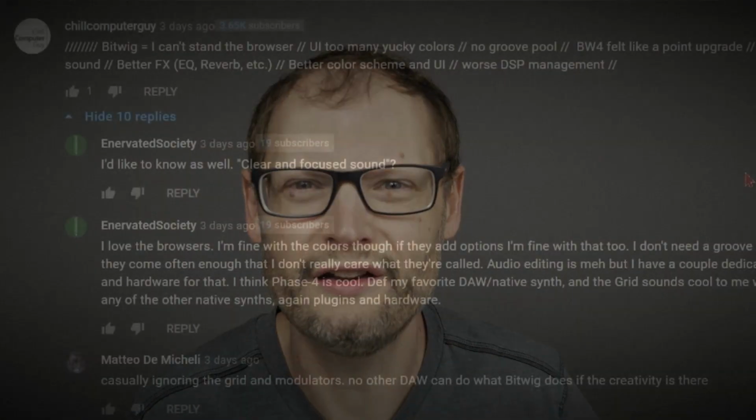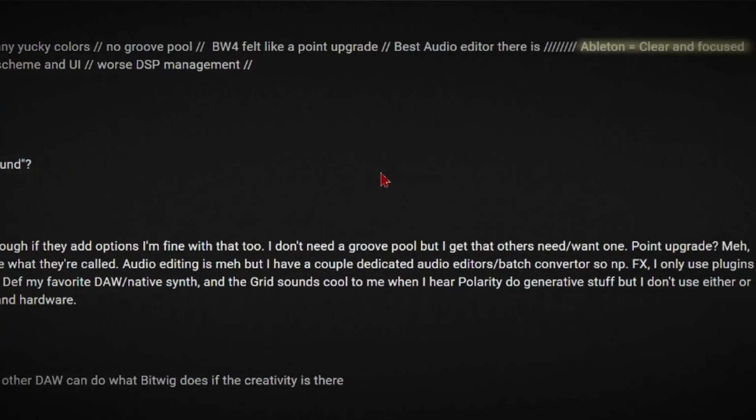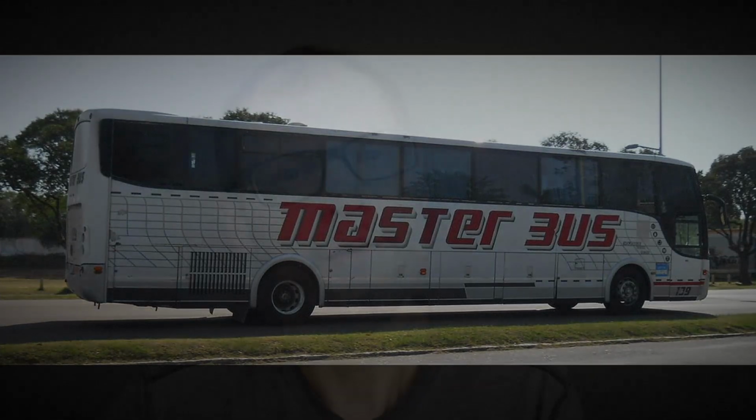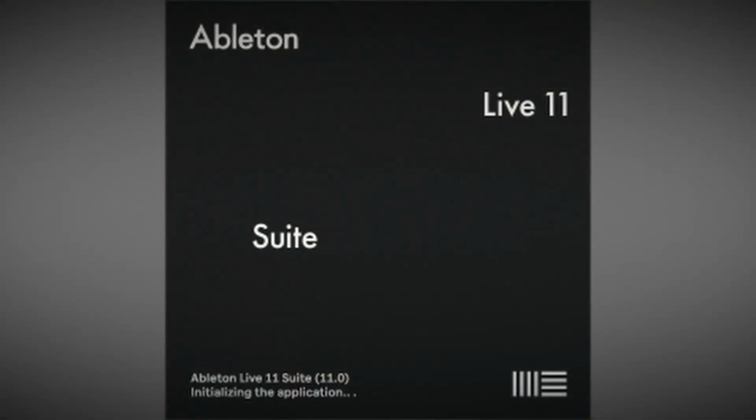So another thing I mentioned is the sound. I think I mentioned something about Ableton has a cleaner sound. I don't remember exactly what I said. I'll read the comment here. Oh, there it is there. Okay, so you can see there. Basically what I mean is I'm talking about the output bus, okay? When you listen to your project through the master output bus, to me, Ableton sounds more surgical, cleaner, more digital, very precise, if you will. But that can be a good thing and a bad thing.